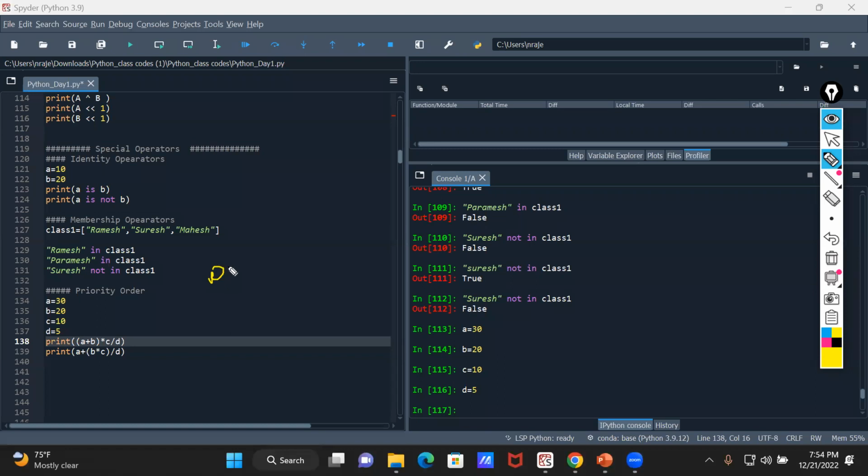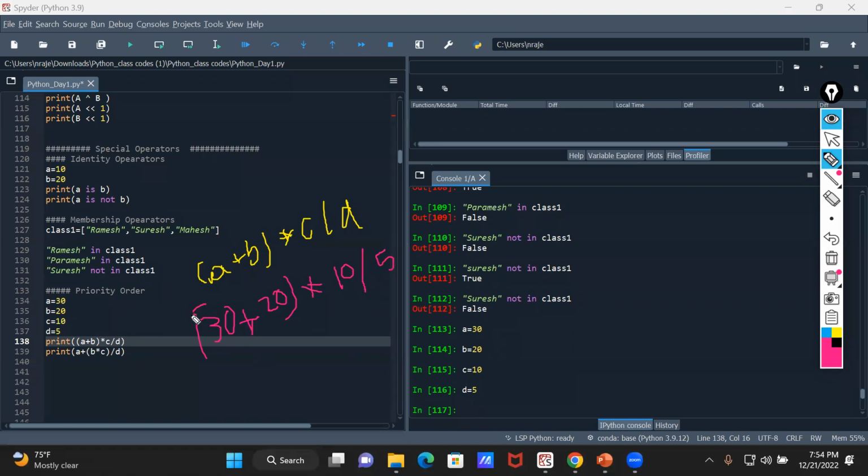So how it works is A plus B into C by D. But what is the A value? 30. Plus what is the B value? 20. And into this multiplication C, C means 10, by 5.